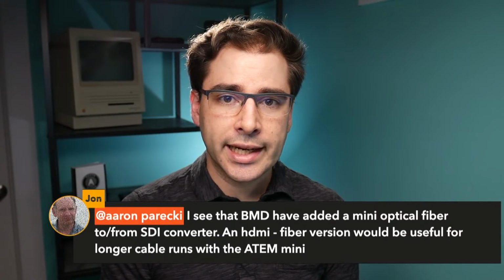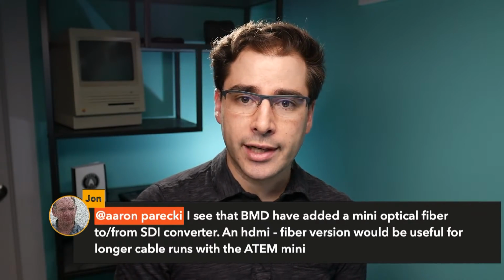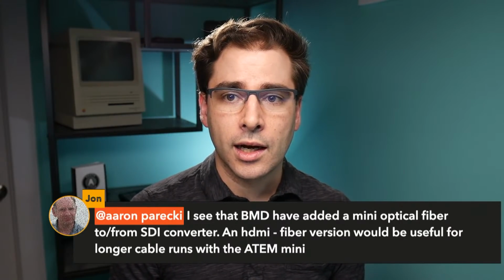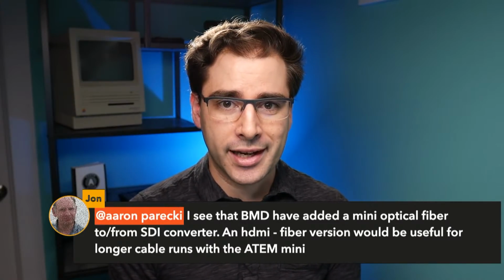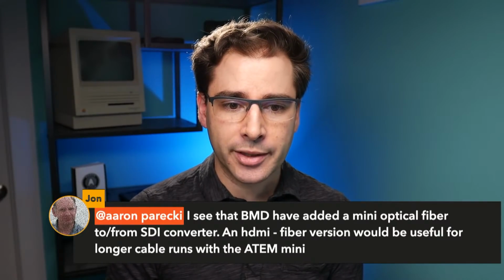Yeah, but you can also just get HDMI cables that are fiber, and then it's just built into the cable. I don't have any myself, but I've heard several people have had good luck with those. So I would take a look at that, because that's a much cheaper option than buying actual fiber and converters on both ends. But fiber HDMI cables should totally work.